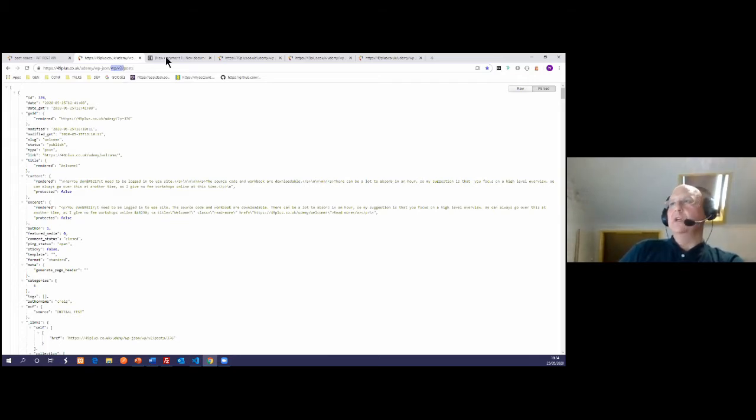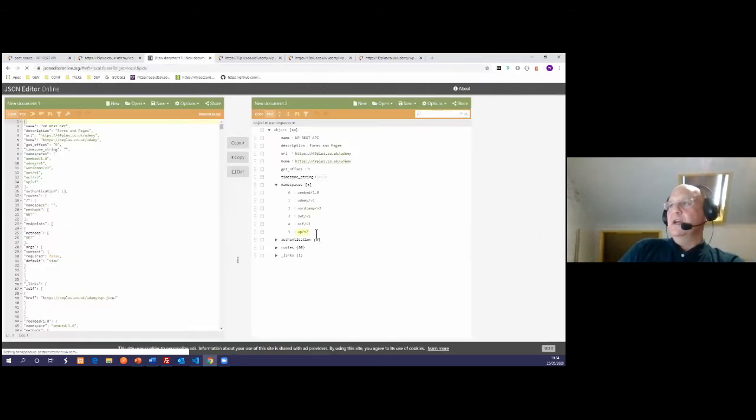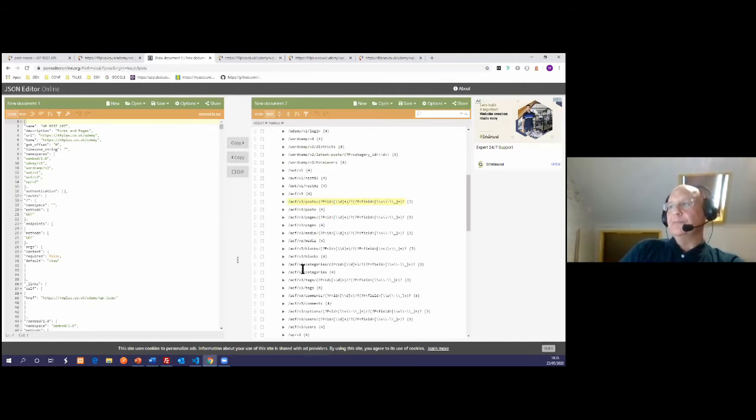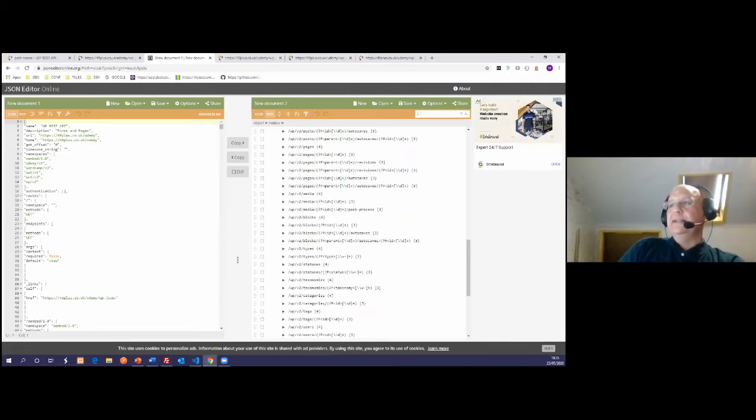So if we look at that here, we can see all the different namespaces, and there's WP/V2. These are mine that I've added. And if we look in here, we can see all the routes that are available. And that's better displayed in the Word document.